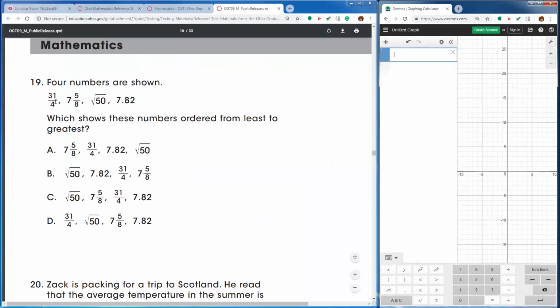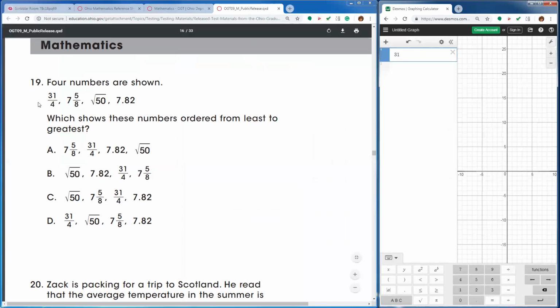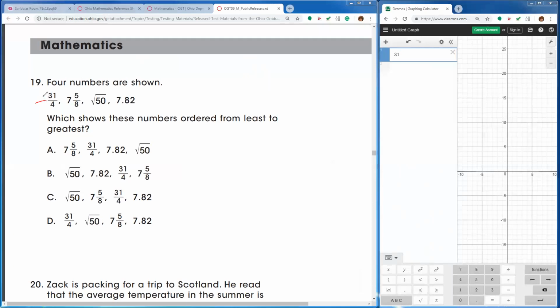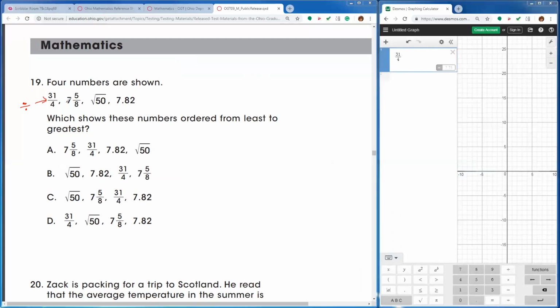So like 31 over 4, we're going to type in 31 divided by 4. Yes, it's a fraction, but the fraction bar is really just division. Oh, I was going to draw it in, but I hit the wrong button. This fraction bar really means do some division. So 31 divided by 4. You can click with your mouse, or I could have typed it using a keyboard, and it gives us 7.75. So now we have a decimal for this.